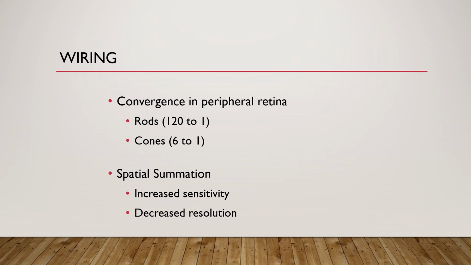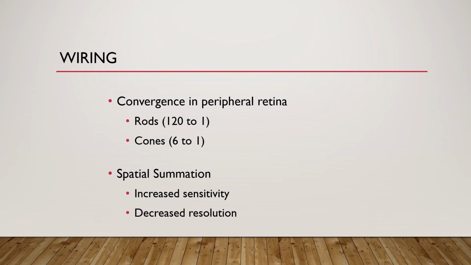There's convergence in the peripheral retina because we have those 1 million retinal ganglion cells, and we have all these 126 million or so rods and cones. We have about 150,000 cones in the fovea, but they're going to have a 1-to-1 circuit. So we're going to have a lot of convergence in the peripheral retina, and it's more so for the rods than the cones. We have about 120 million rods per eye and about 6 million cones per eye. So if we look at the convergence onto those retinal ganglion cells, we have more convergence for the rods at about 120 to 1, 120 rods to 1 retinal ganglion cell, than for cones, where we have about 6 to 1.